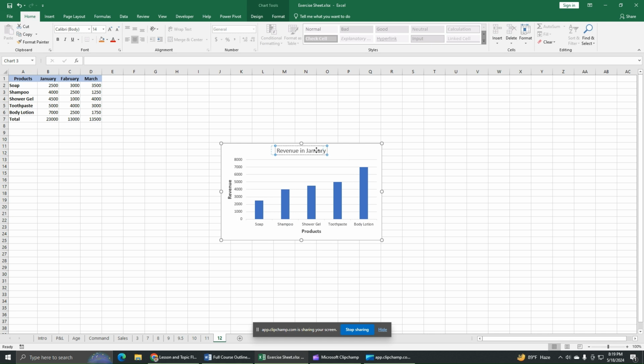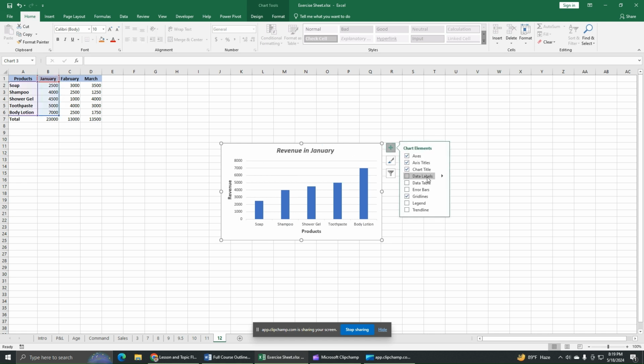We can move it as we want. We can make it larger, bold, italic, everything as we need.